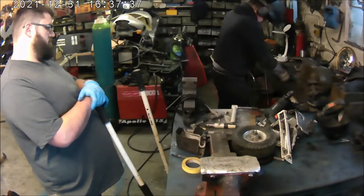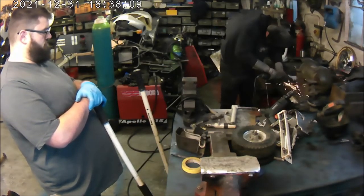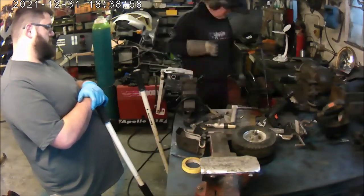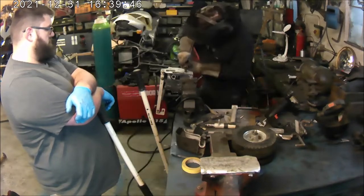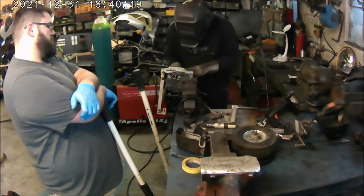What I'm doing here is cutting slots for the clevis levers to stick through, so that they can actually retract and deploy correctly with the clevises going through the slot in the 5mm plate.